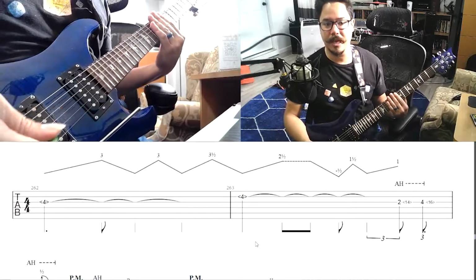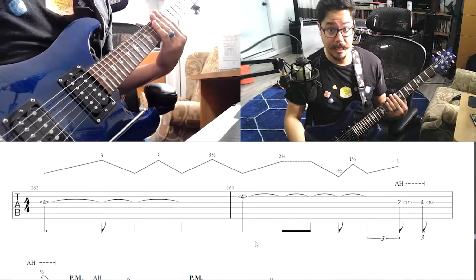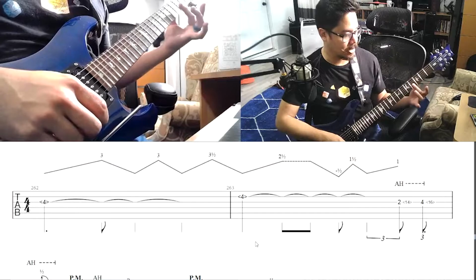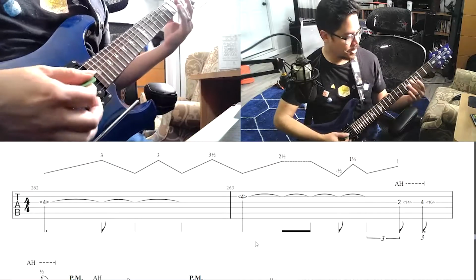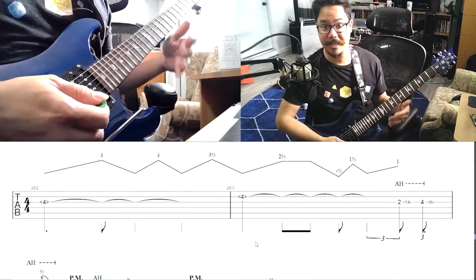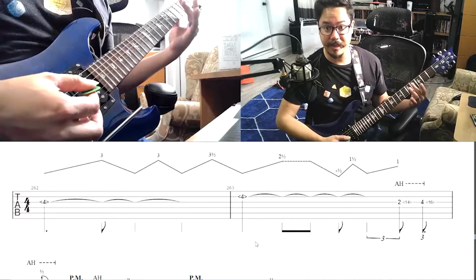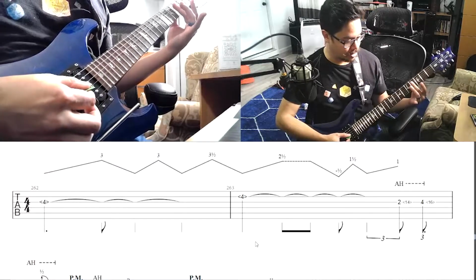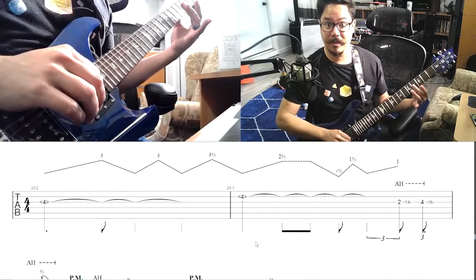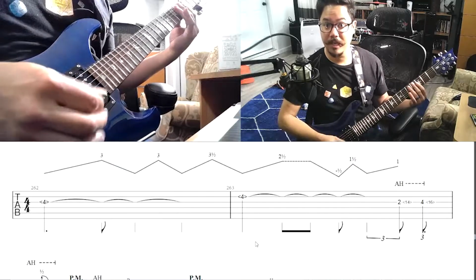So he actually moved the string over. A lot of people, himself included, use harmonics to emulate that really high-pitched squeal, and that's going to be done on the 4th fret. Now, I'll be honest, I don't always hit these right because it's a harmonic. There's a lot of factors that go into it. You need to be between the frets of the 3rd and 4th string, and I usually rake the top 3 strings. Hopefully at least one of them will get a harmonic, because sometimes when you do this, you get nothing.